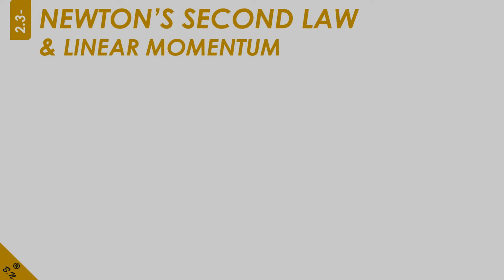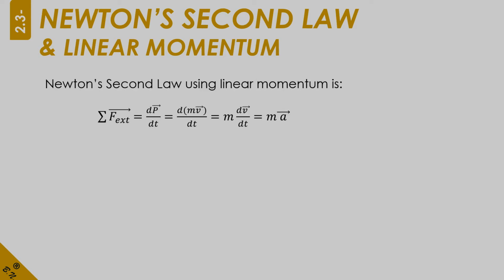Now, if we focus on problem solving, whenever we need to use Newton's second law in an exercise, we directly use it in one of these 5 forms that you can see over here. Summation of F equals dP by dt. dP by dt can be replaced by d(mv) by dt, or m dv by dt where m is constant, or simply ma. These 5 terms are all the stages of Newton's second law. However, the most important are this step and the final step.